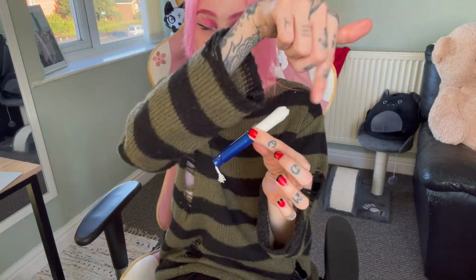And then this way the tampon is up right where it needs to be, near your cervix, and then you just pull this part of the barrel out, and then your tampon would be sat inside and you would just have the string down, and this string will be visible. So this is how you're gonna pull it out.